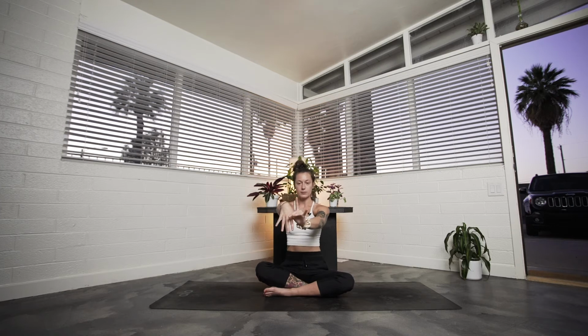For the 4 fingers here at the top of the palm, go ahead and just find a nice stretch. You don't have to make this any more complicated or simple than what it already is. As long as the left pinky is in the right palm and those 4 fingers are reaching towards the ground, you're doing perfect. You should be feeling a nice stretch in the forearm, a nice stretch in the wrist, especially after doing that little exercise of opening and closing the fist. Definitely will be good here.